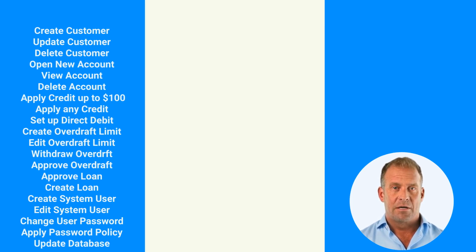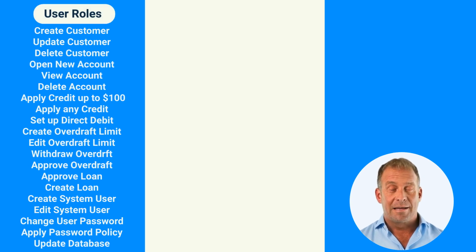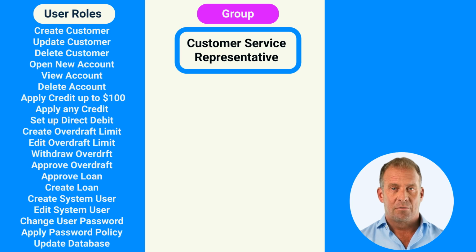In this example, a computer system or application could consist of several functions or features that could be applied for each user. These are called user roles. Rather than directly linking a set of roles to an individual user, the roles are linked to a group, meaning any member of that group would inherit the permissions highlighted. In this case, the group is called Customer Service Representative, so that gives you a clue on the type of features they need for their day-to-day work.